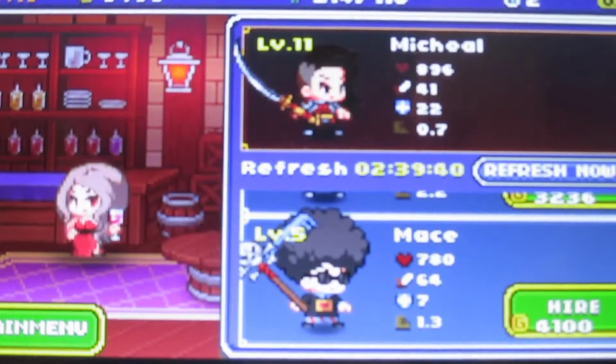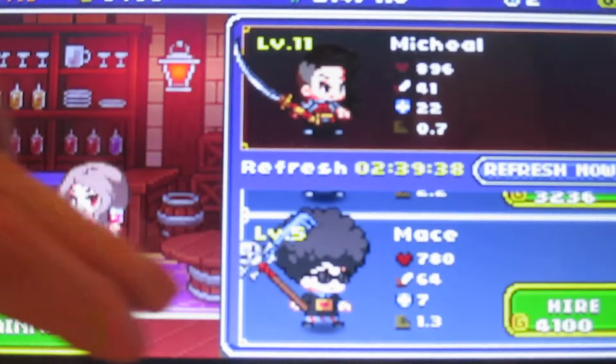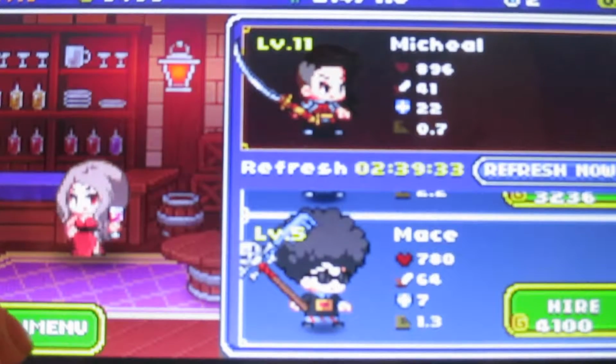And there's level 5? Good grief. Oh wait, no, it's a mage. There's a comb in his hair. Nah.